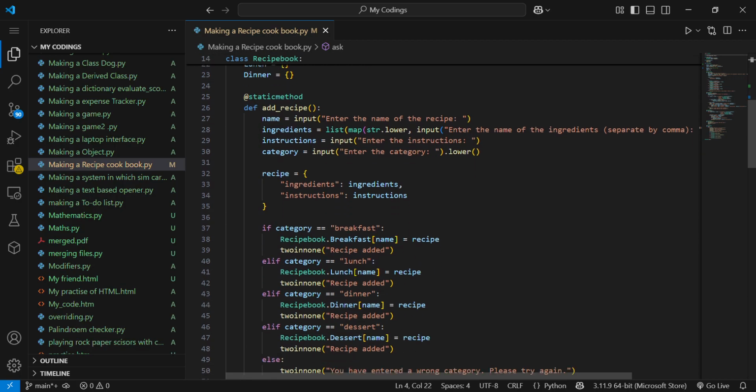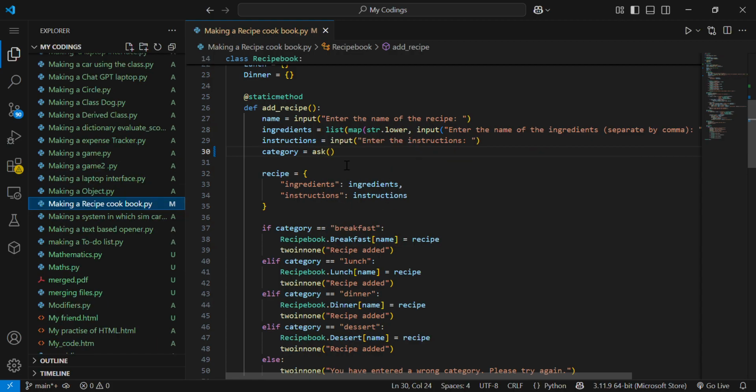Now I can write over here, like if I just copy this thing over here and then I just do this like this, put ask, then I can paste this thing, enter the category, so it will provide the same result.